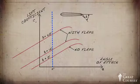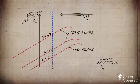This allows for a wing configuration that is optimized for cruise, which is when only a moderate lift coefficient is needed due to the high flight speed, while meeting the need for low drag. At the same time, the use of a flap allows for the airplane to fly much more slowly than it normally can with its cruise-optimized wing. In this plot of the lift coefficient, we can see that the lift coefficient for a given angle of attack is increased dramatically when the flap is deployed, and that higher lift coefficient will allow a pilot to fly more slowly.